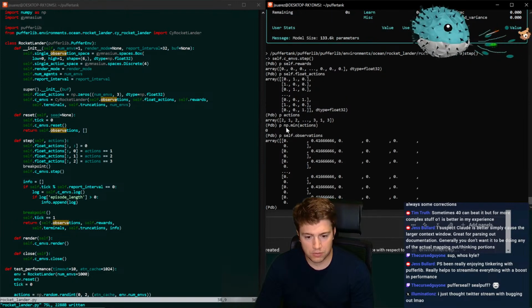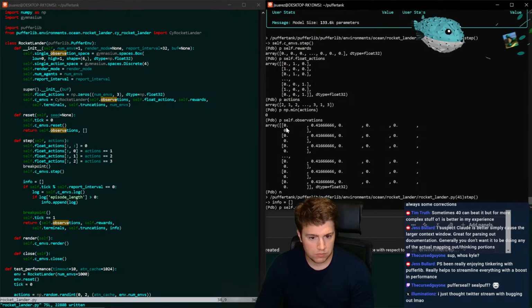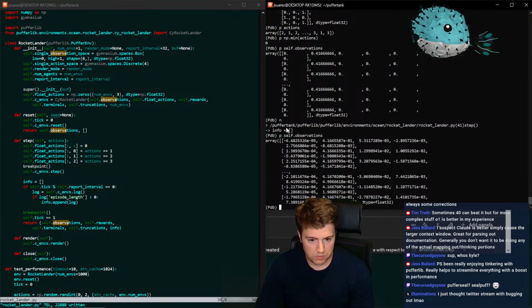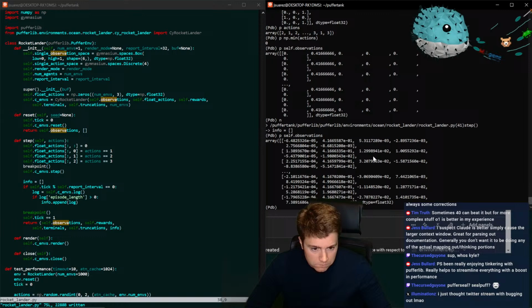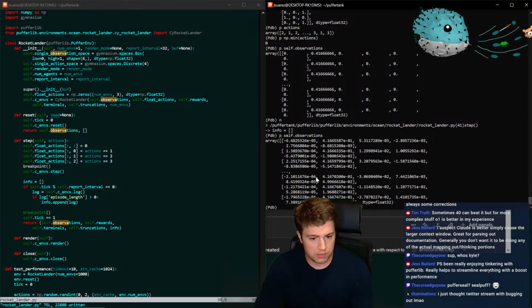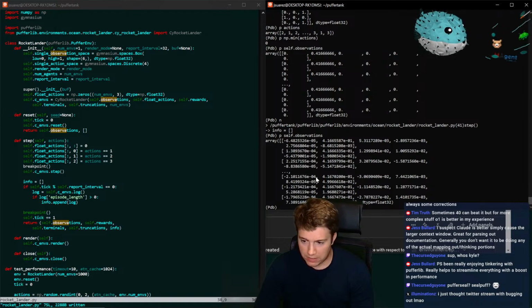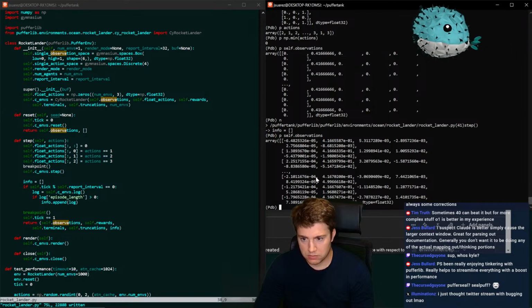Observations, I guess, has some stuff after reset. Are these identical? No, they're not identical, right? And they have values on the magnitude of what I would expect. Terminals.